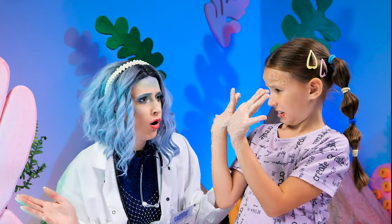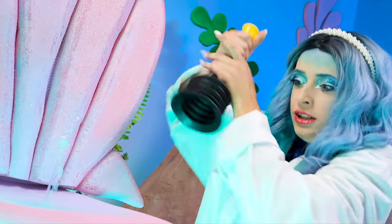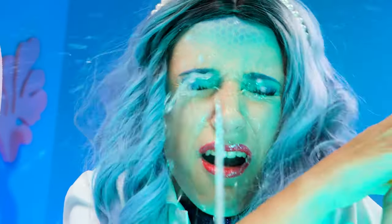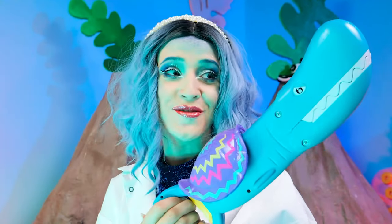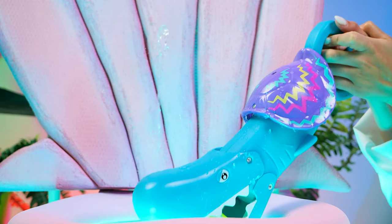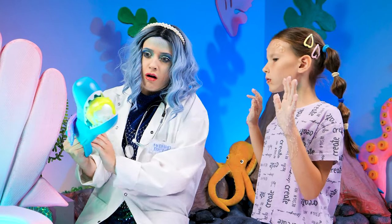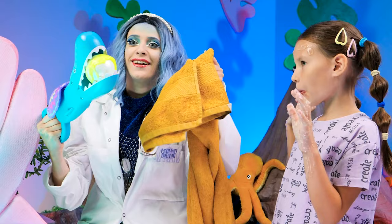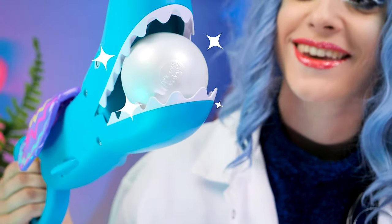And here's our expert for situations like these. Using a plunger is a universal solution. Oh no, it didn't work! What to do next? Let's pick up whatever is clogging the toilet! Let Mermaid Doctor handle it! Here it goes! Oh, look! A big pearl! Let's clean it up, shall we? Done! Now let's wipe you off!